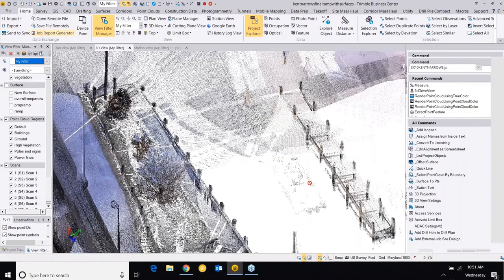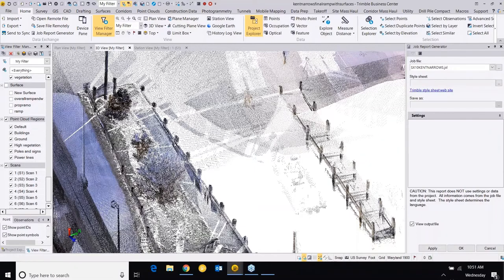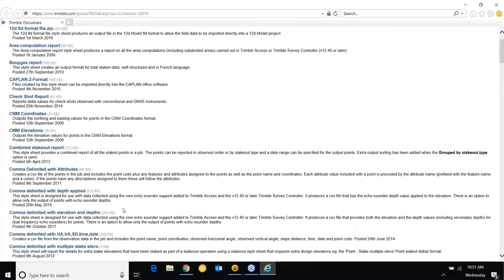It's a different one. I've done it with them too, which is better because you get top of silt, bottom of silt. So you're looking for a hard surface bottom. When I'm showing him the style sheet, he'll want to grab this one off of here, and that one's going to put that extra. See where it says right here, including secondary depths for dual frequency echo sounders. So he doesn't get the first one, he'll get the second one off of here, and that way it does dual beam. From the other question I had earlier, with the RTK, you want to grab that one as well, because that way you're going to get all those percentages in there. And like I said, anything under 40%, you're going to chuck out.